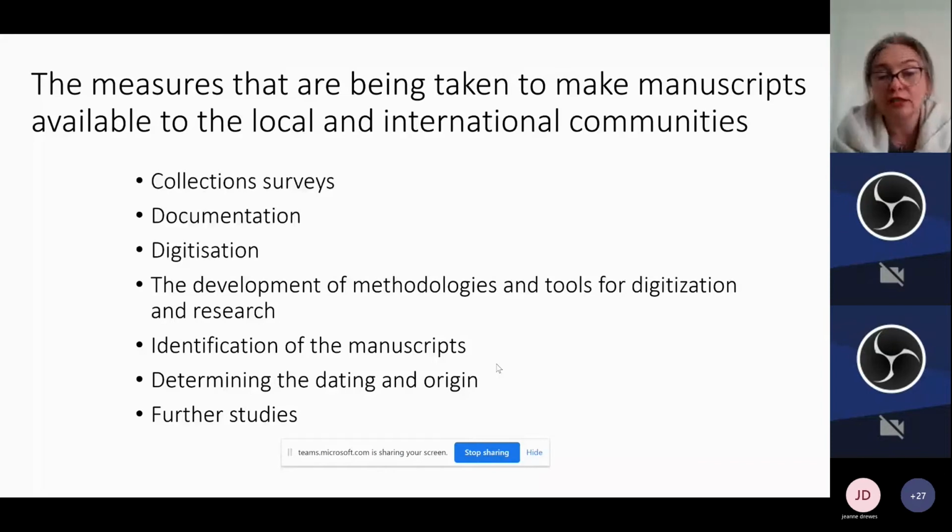Also for the collections, what is important, if possible sometimes, is to date the collections, because in most cases nothing has been done.